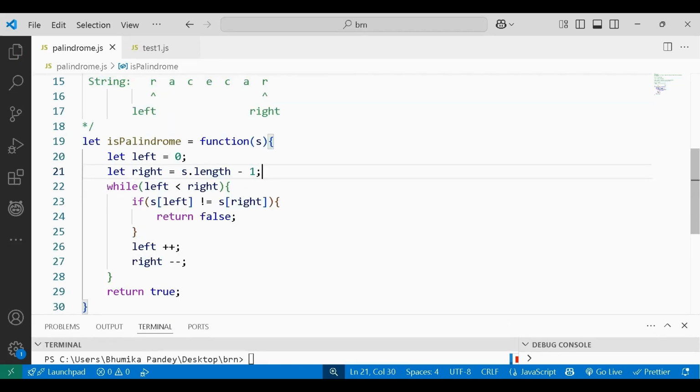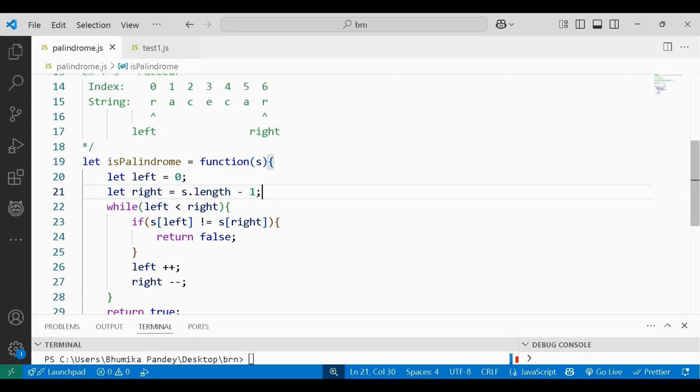So let's have a look at this again. Okay, so we have a function here. We have taken 2 pointers, left and right. So left, we know that the index is always going to start from 0, and for the rightmost position, what we did, we determined the length and we have subtracted 1. Okay, so we got the last position. So we have the left pointer and the right pointer. So this one we have, and we have the last one. Okay, now what we are doing is we are just comparing whether this position is lesser than this position. If it is true, then go inside the loop.